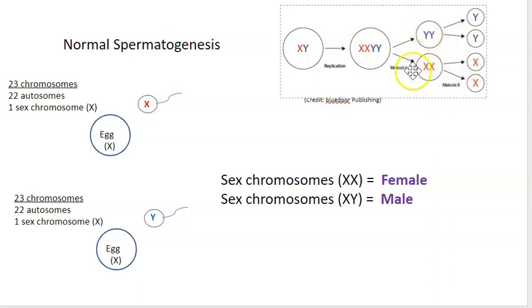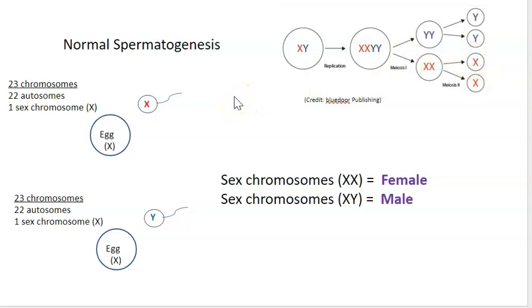The Y's should go into one daughter cell. The X's should go into another daughter cell. And then during meiosis 2, when we separate the sister chromatids, we should ultimately end up with one Y in each of these two daughter cells and one X in each of these daughter cells. In this cell right here with this Y, you would have 22 autosomes and one sex chromosome, the Y, that's a total of 23. Same goes for this cell, which would have 22 autosomes and one sex chromosome, but the sex chromosome here is an X. We still have the normal 23 chromosomes.